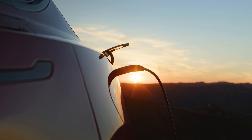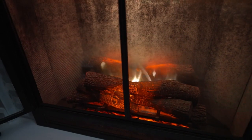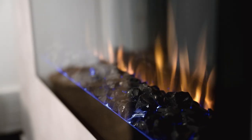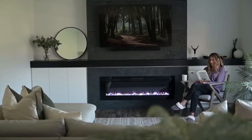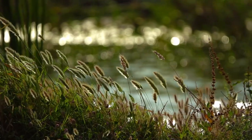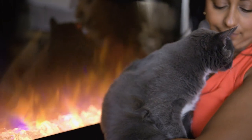As the world moves towards a more electrified future, it's not just things like electric cars that are going to be important — it's also electric heating sources. Giving your family a place to gather around where you don't have to burn gas, you don't have to burn wood, and you don't have to worry about maintenance, cleaning, and the environmental impacts of combustion. At our core, we are looking at sustainability and into the future at how we can make people more comfortable in their homes.